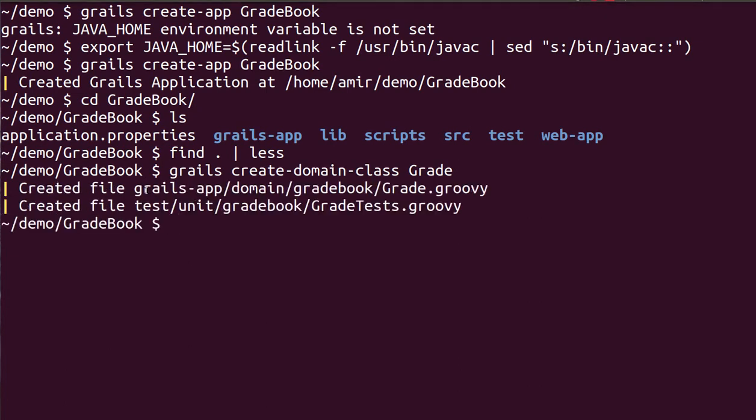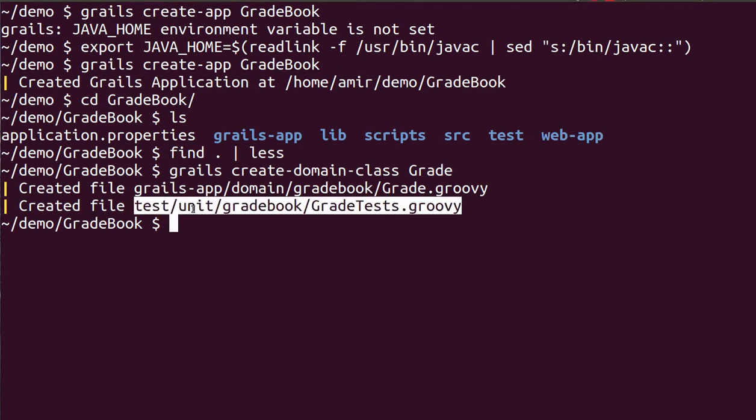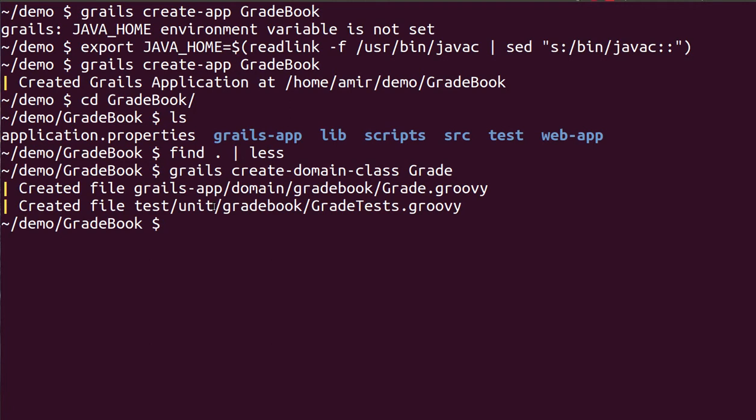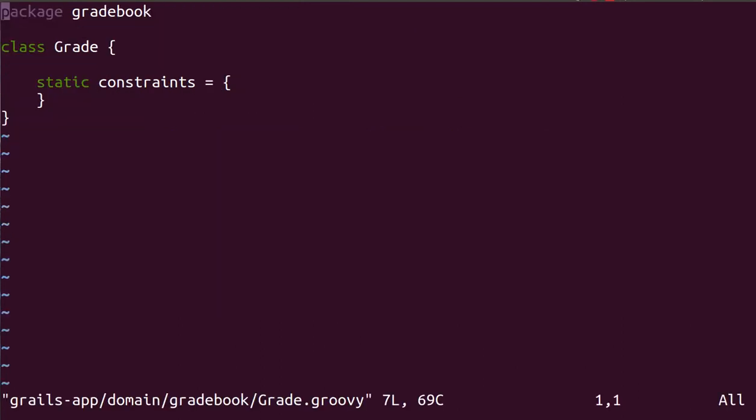One is the actual domain class, and the other is a test, a unit test. And this is nice so that I can say how this object should work, and then if anyone else develops on it, or if I develop on it later and break an expectation, my unit test will catch that, and that's a great way to develop or develop with a team. So let's take a look at the object it created.